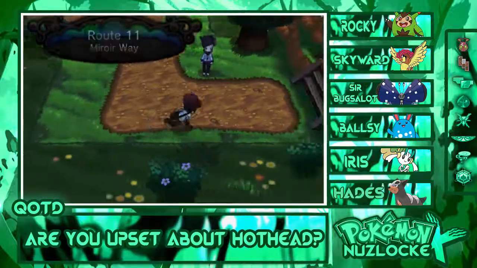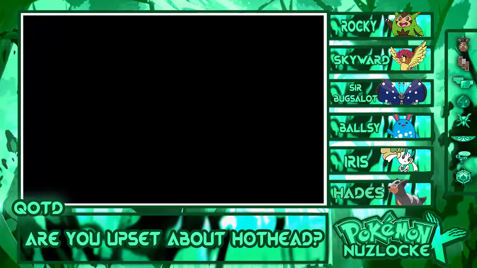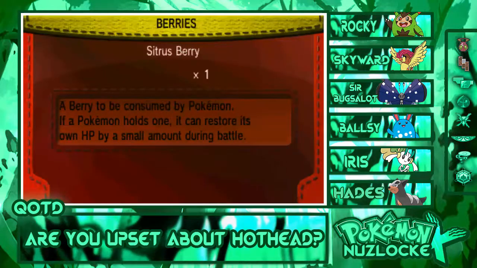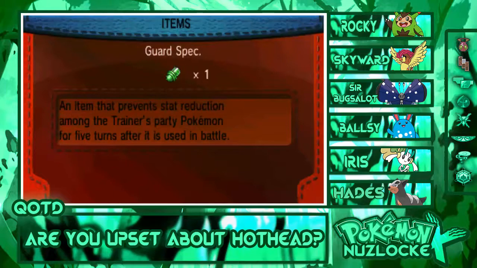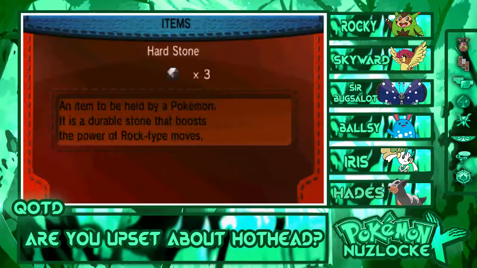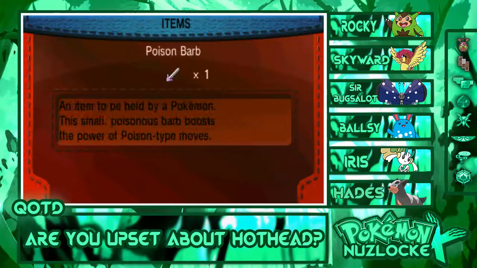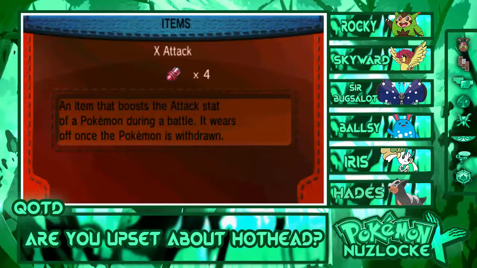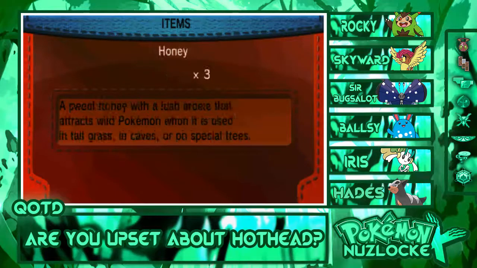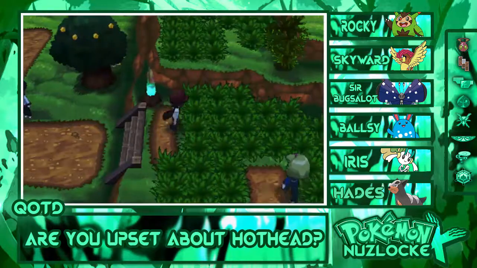Let's get our encounter. How many Ultra Balls do we have? Let's put these in alphabetical order. There we go. I went past it? Timer Ball. We don't have any Ultra Balls. We have Great Balls, don't we? Yeah, we have Great Balls. Okay, so I have 15 Great Balls. That's pretty good.